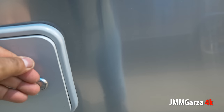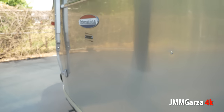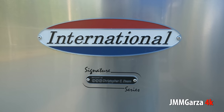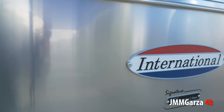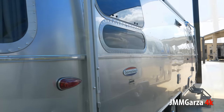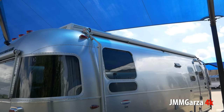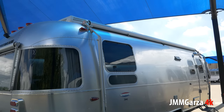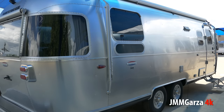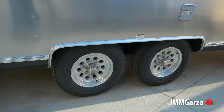What differentiates an Airstream from a lot of other travel trailers is their aluminum skin. Who makes aluminum skin travel trailers currently? Used to be quite a few way back in the 50s and 60s, but today it's primarily Airstream. That high-quality aluminum is not cheap, and all those porthole windows and that beautiful interior come at a premium price, with fixtures adding up to over $95,000.